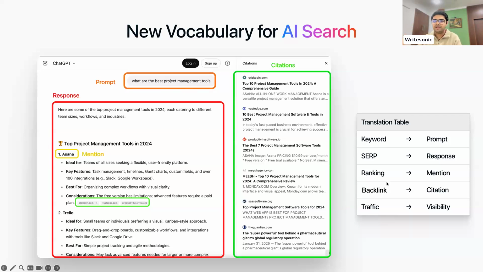Similar thing. The only difference is that with AI search, you don't need a link from a third party website to your own one. Even if you just have your brand mentioned there, that's enough. If you get a link, that's great, but even just a brand mention is enough. And visibility is the new metric, which we'll talk about shortly.